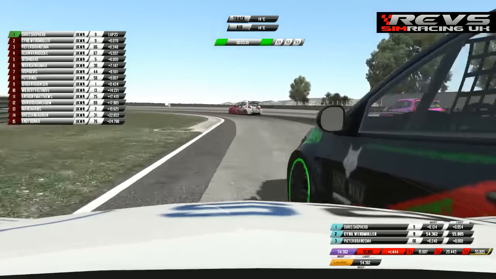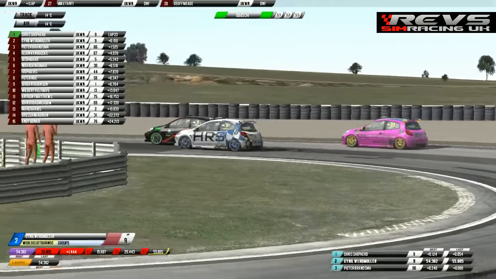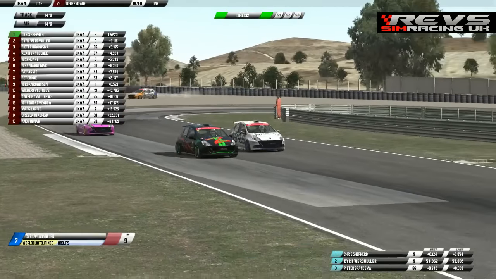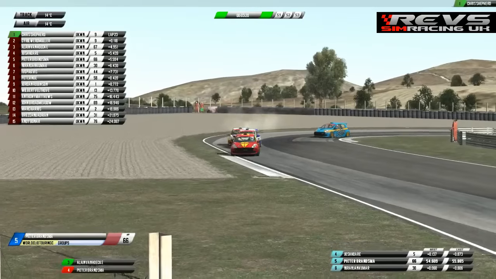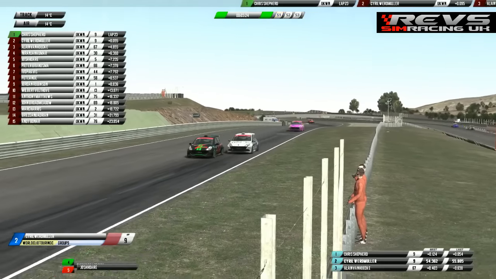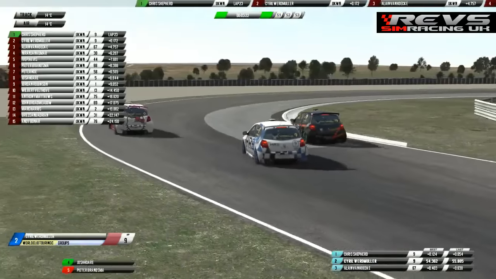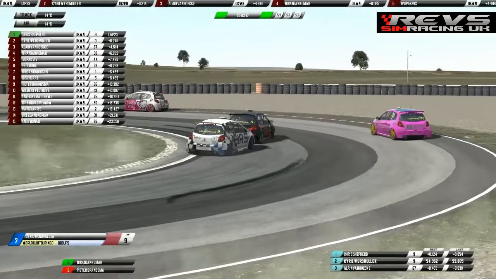Oh, it's so tight. There's not going to be enough room. Oh, and he's just tapping the brakes. And where did Peter go? Peter, where are you going, mate? This is a rallycross. Peter, what are you doing? Don't rejoin there. He locked up the rears and then he just took out Josh Hall.